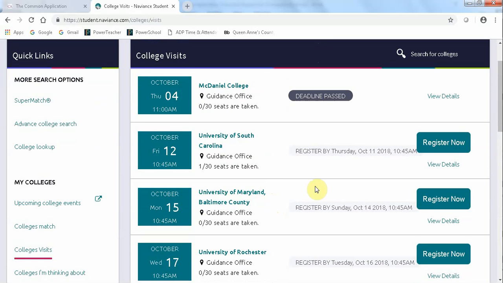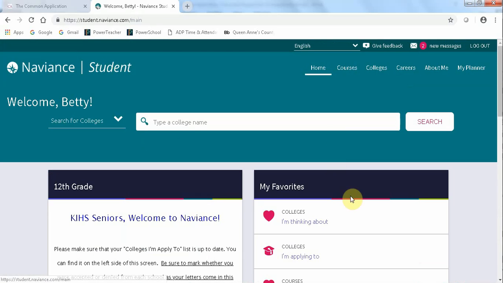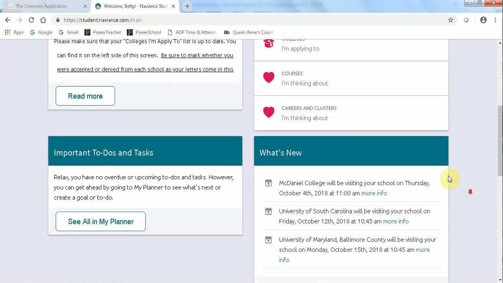All right. So that is the rundown of the college application process at Kent Island High School for the class of 2019. If you have questions, if you need help, if your student's working on their essay and they need someone to edit it, our English teachers are great resources, but your school counselor is also willing to read essays and help with that. Please ask questions. If you're stuck, if you don't understand something on an application, make sure you come talk to us. They want you to follow directions. They put the directions in there for a reason. Make sure you read them. Make sure you do everything a college is asking you to do as part of the application process. And if you're stuck on it, come see us.